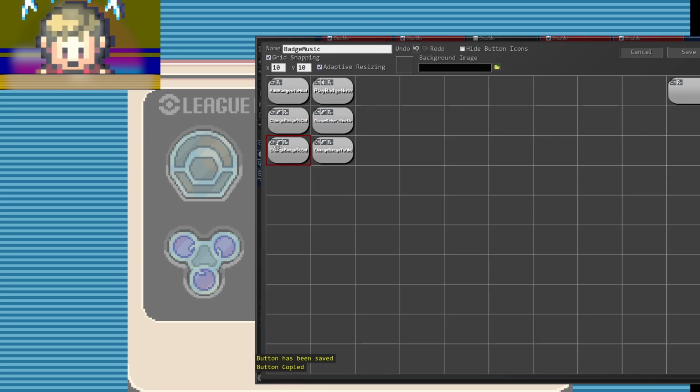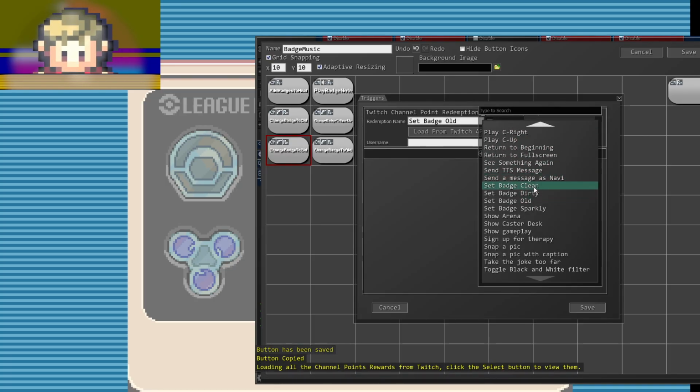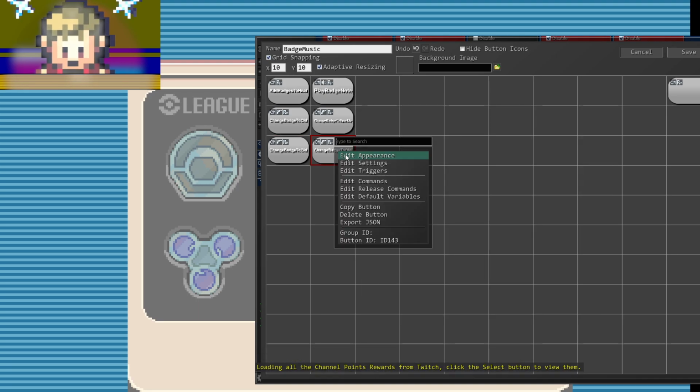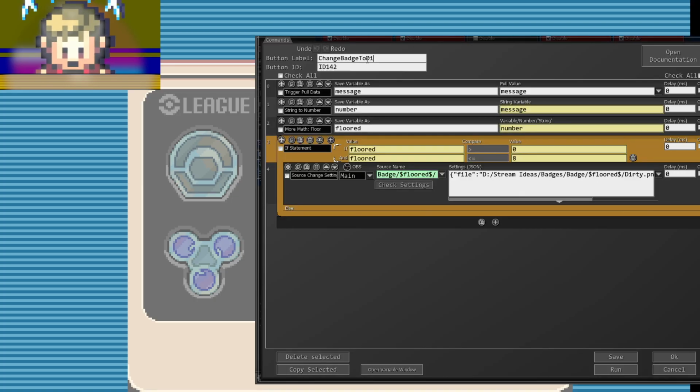And let's go with those two. Edit trigger, set badge dirty, and let's change the name right now. And the reason why I don't put spaces is because the button IDs don't take spaces, and those technically do, but I like to keep the same for both.